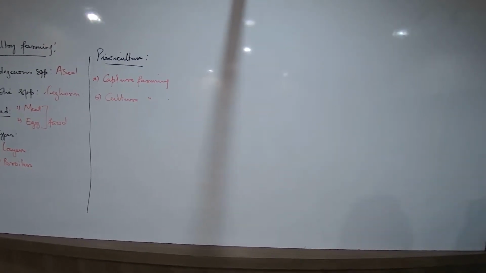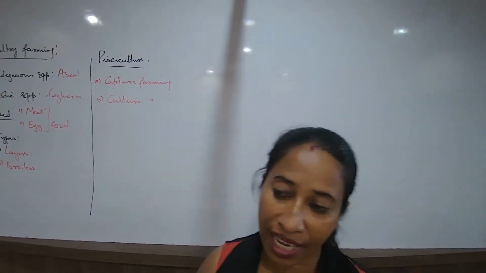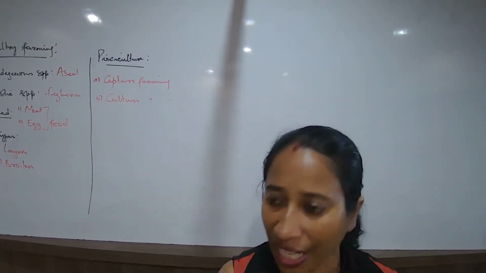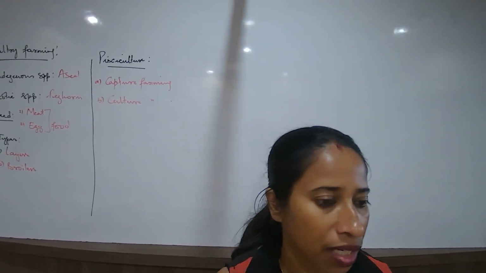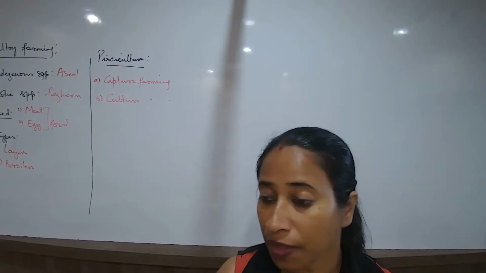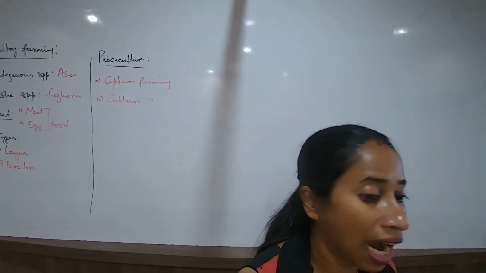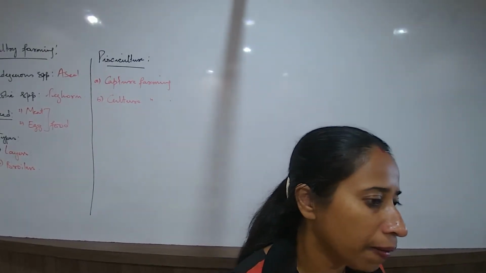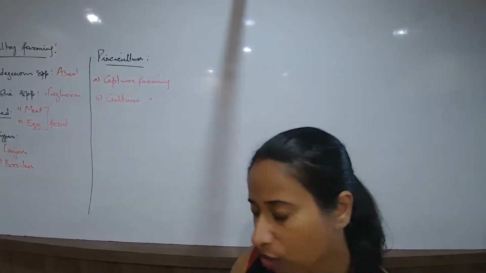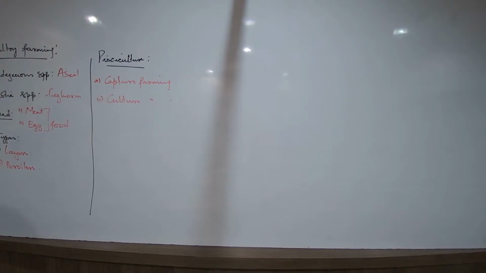So what I told you now. What is capture farming? The process of breeding and caring of fishes in their own natural habitats, for example lake, sea, pond. That is capture farming. The process of growing and breeding fishes in artificially made ponds and tanks is called culture farming. Now write on your own. Write in two different paragraphs.